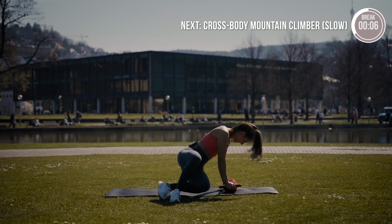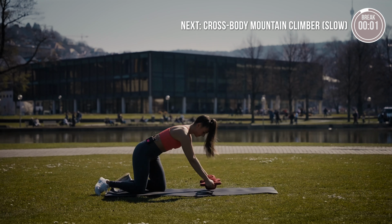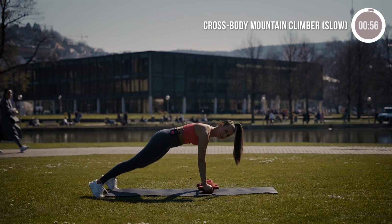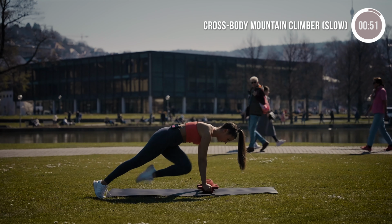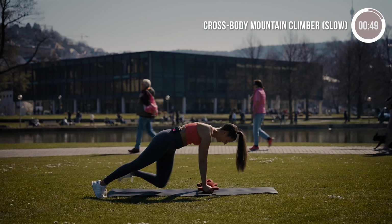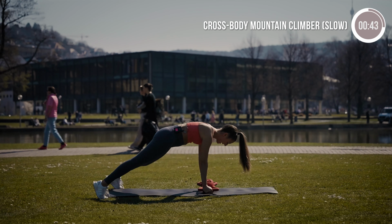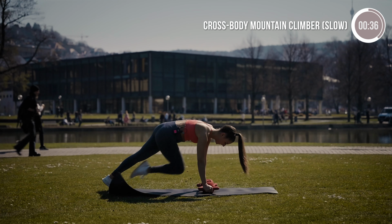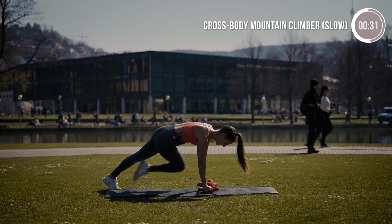Okay, we start here in the plank, and now bring your knees to the elbow, okay? But always crossed. Very good. Yep, amazing. Hands under your shoulders. Do it in your tempo. Take your time.